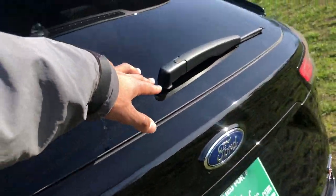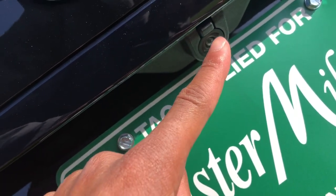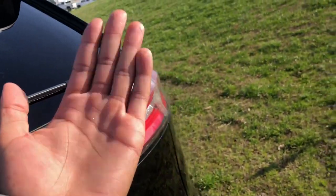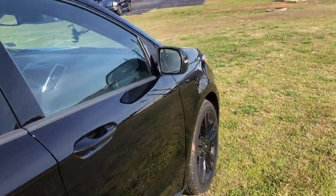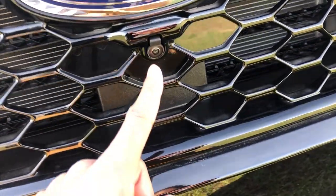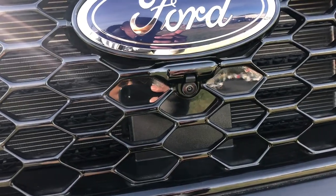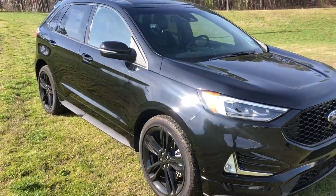You got a rear windshield wiper back here, and then you also get that wiper washer for the camera. So this little nozzle right there actually washes that camera off. So anytime you activate your windshield wiper washers, it will actually wash the camera in the back and the front and the rear wiper and all that good stuff. So this little camera right here in the front, that's what's going to give you that 360 degree view around the vehicle when you're parking, so it can also wash itself too. I mean, this thing looks freaking sinister. I mean, even when it's not clean, it still looks sinister.